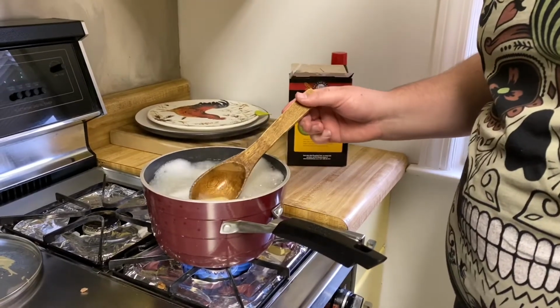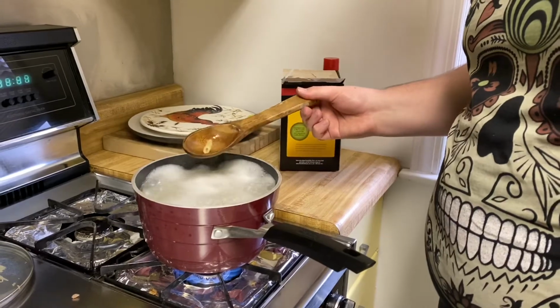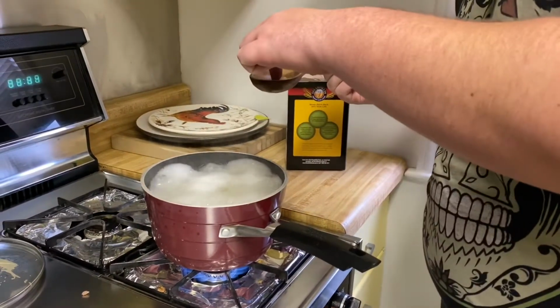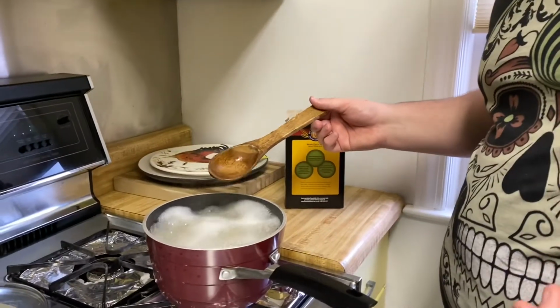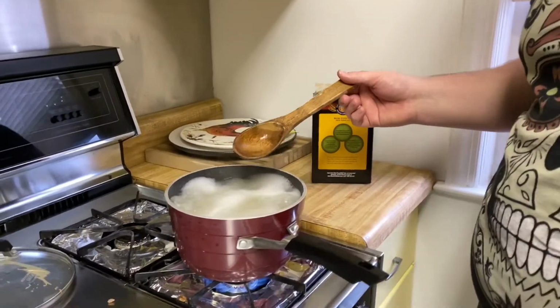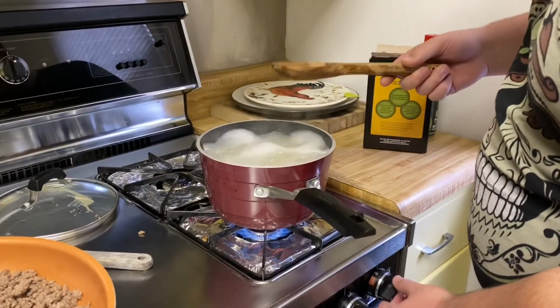Now that our timer has gone off, we want to make sure that it's cooked. So we take a piece of pasta, make sure we get all the boiling water off of it, and we're going to try it. If it's soft and not crunchy, that means it's time for it to come off the stove. So now we want to turn the stove off.